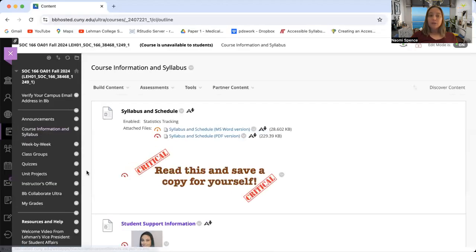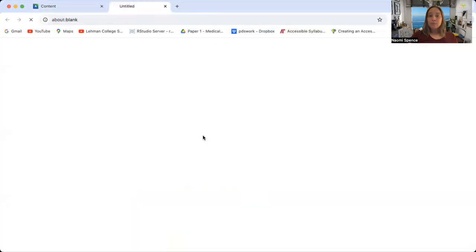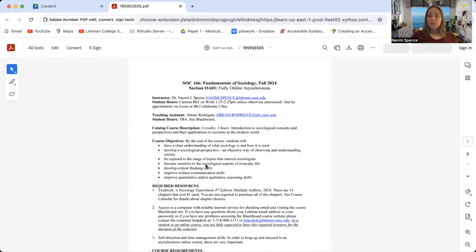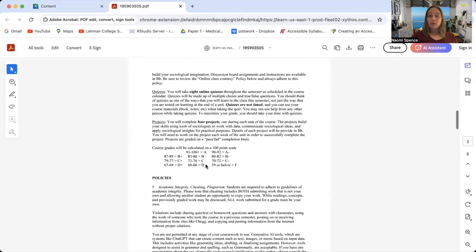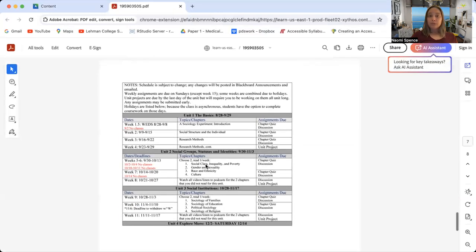The next area here is course information and syllabus. The syllabus and schedule are here in two different formats. Make sure you have a copy of that for yourself. Make sure you've read through the syllabus, and ask any questions you may have about anything in there. You are fully expected to know what's in the syllabus, and it's your guide to the class.